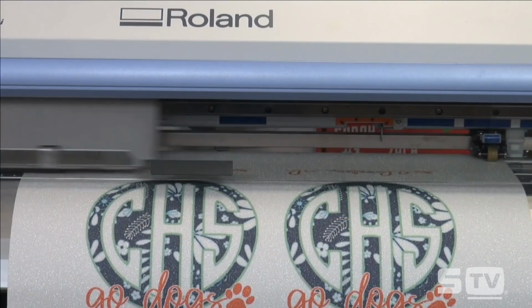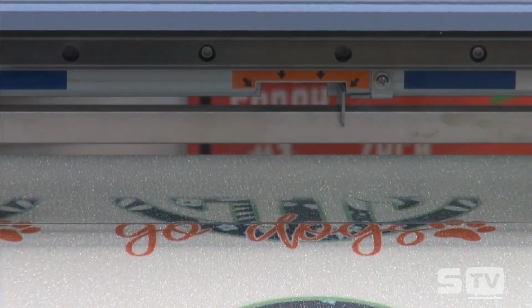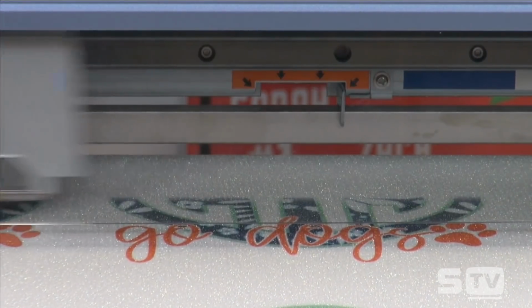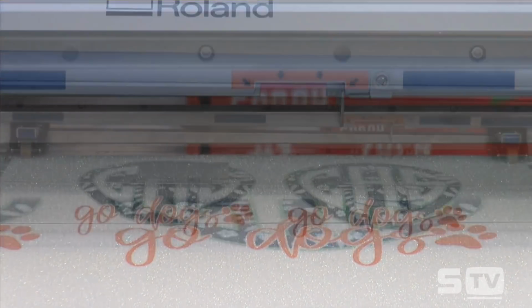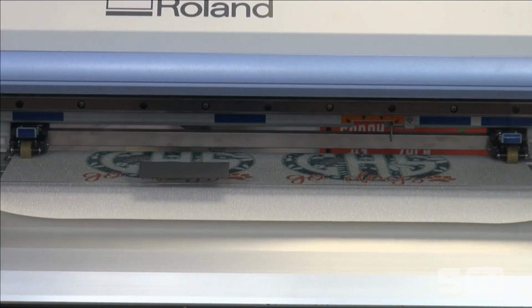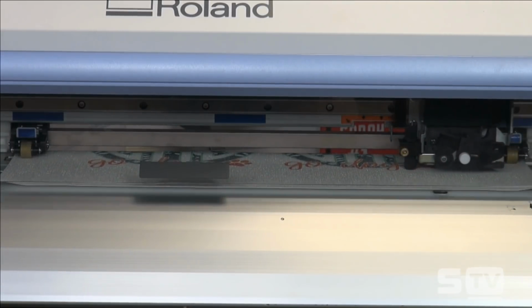Again, the product works with any eco-solvent or solvent printer. And we recommend that you choose colors that would normally be bright. You want to avoid muted colors like browns, grays, oranges. They don't really show up well on this particular material. The brighter the color, the better your print is going to come out looking.